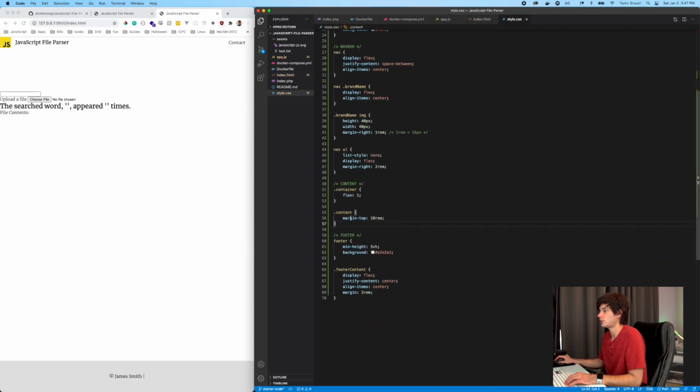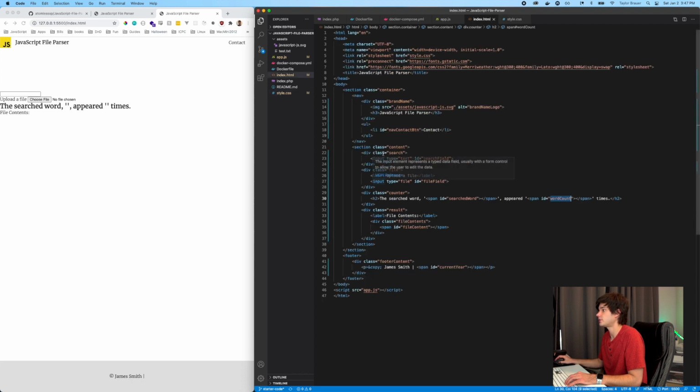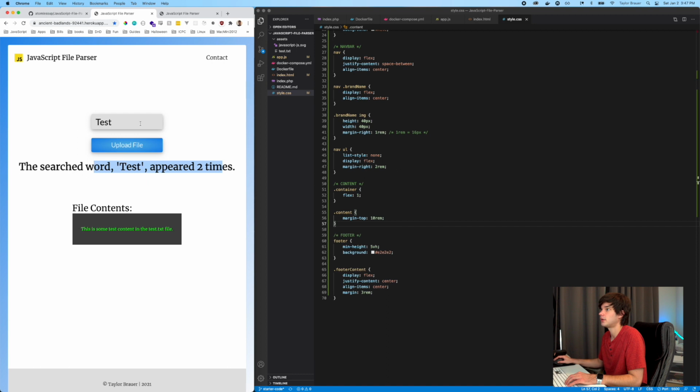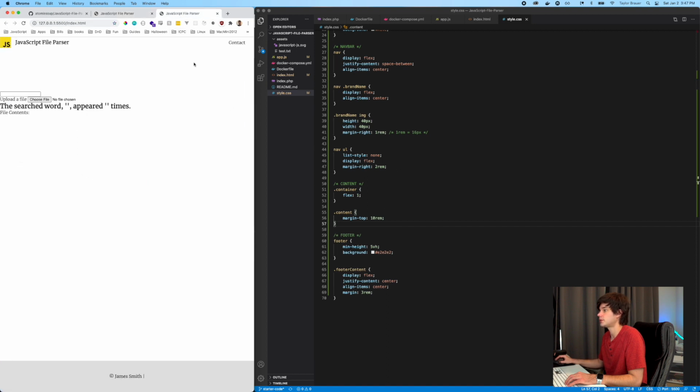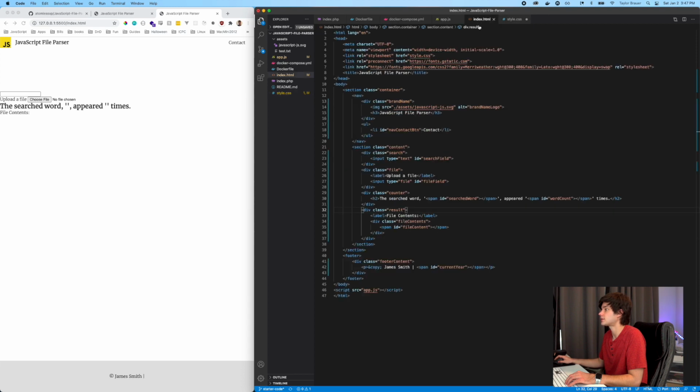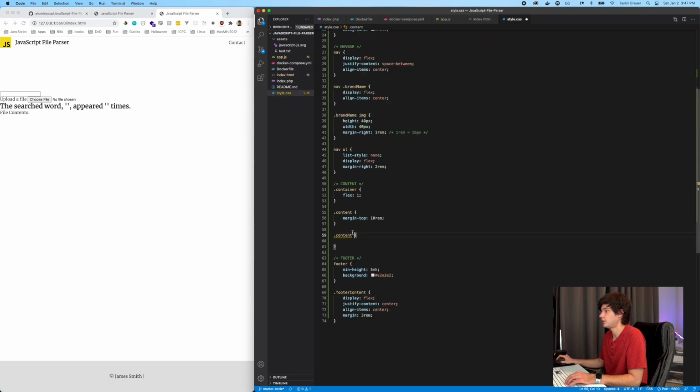So if we go back to our .content, let's look at our HTML again. So in our content, we have a search, file, counter, result. I'd like a little bit more space between those, kind of like we have here. Okay, so I'll put a .content, and we want to grab the, did I make it a class? I did. Okay, so we want the .search.